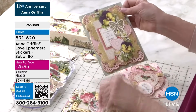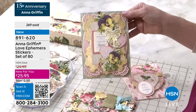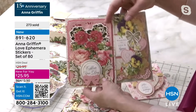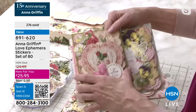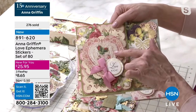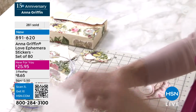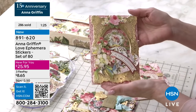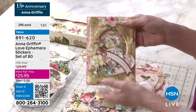So you're looking at a 2-layer sticker out of the box. There's 20 different designs. You're getting 4 each of each one. And I did love that close-up shot that you had, Callie, because it really did show the incredible detail that has been meticulously remade so that you can feel like you're sending an antique through the mail. And it's our secret, right? It just looks like it came from a long time ago.